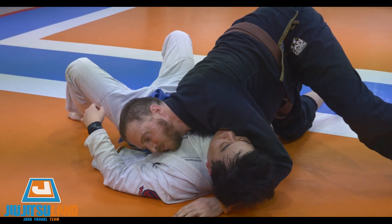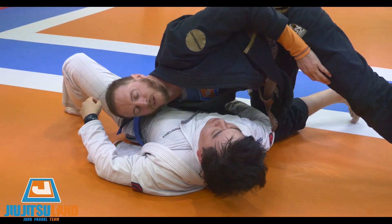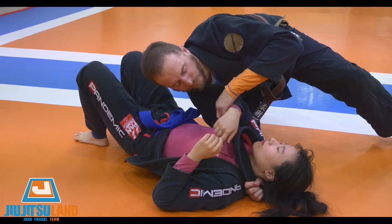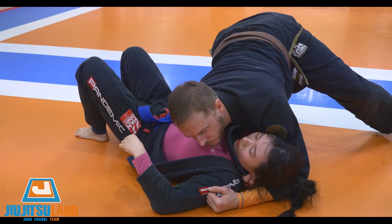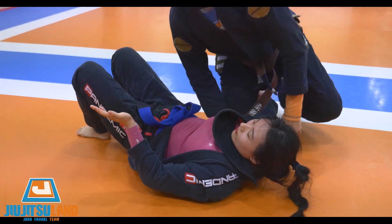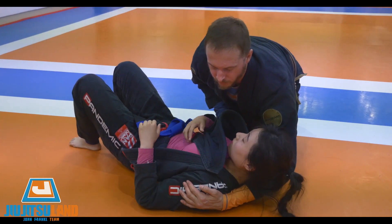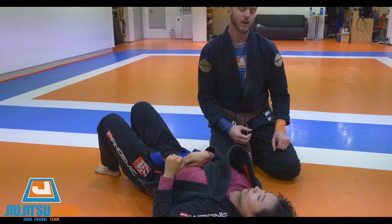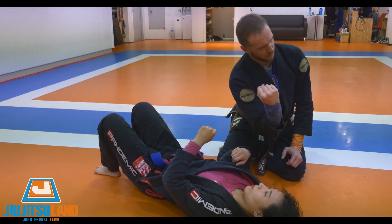Let me show you how I finish. Go under, shoulder. So you don't have to grab — you can just hold the shoulder like this. But use your shoulder to push. And remember, this hand must hold the pressure on the top. You're not really pulling; it's more the shoulder.